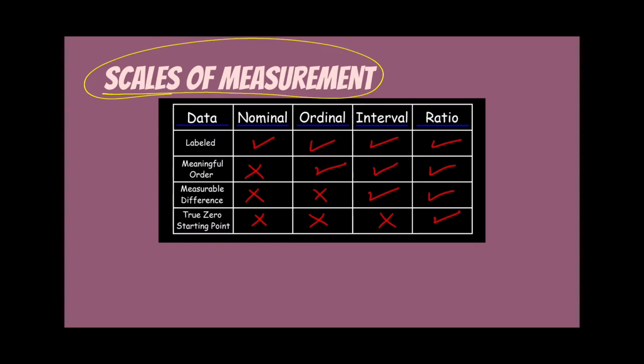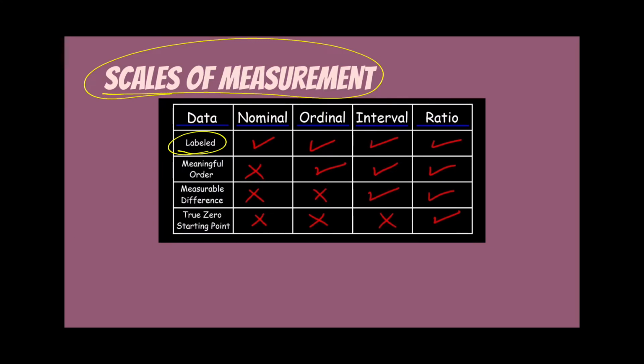All of these variables are labeled because you need some form of label for your variable, like gender or level of satisfaction or physical literacy. So there is a name for the variable. That's the first thing that's important. In order for you to call it a variable, there has to be a name for the variable. So this is something that's common to them.